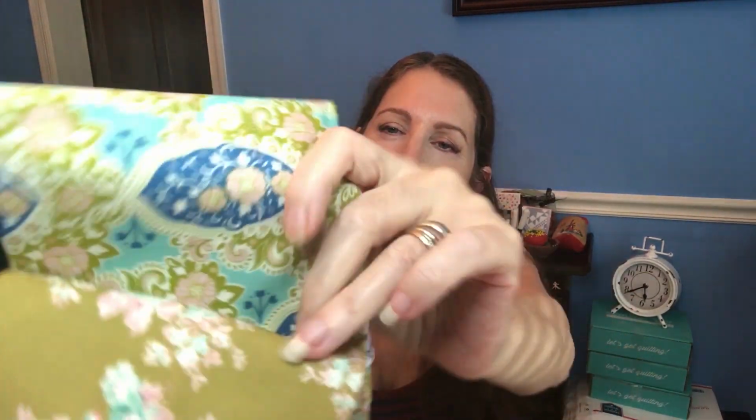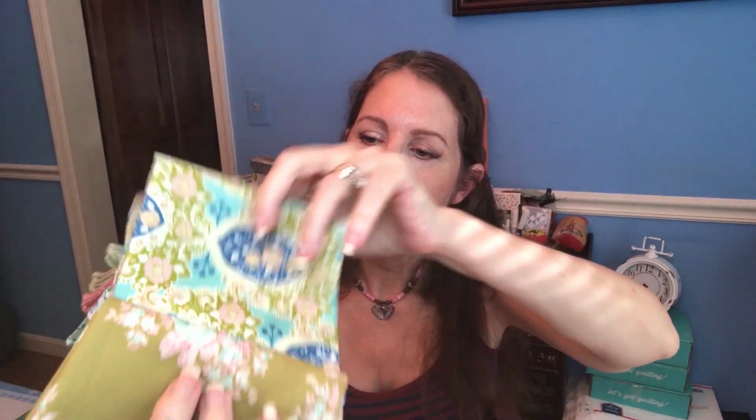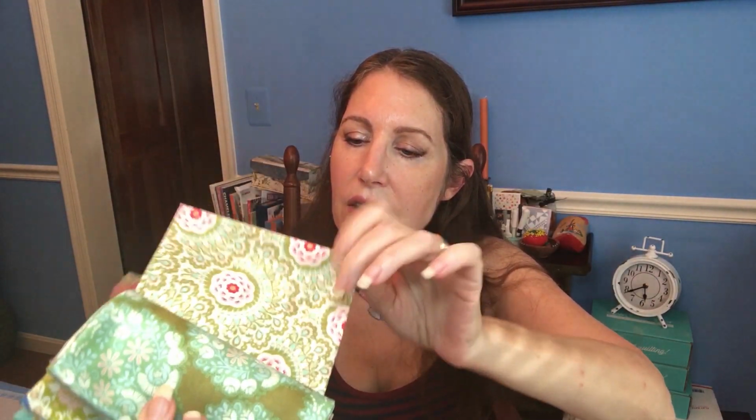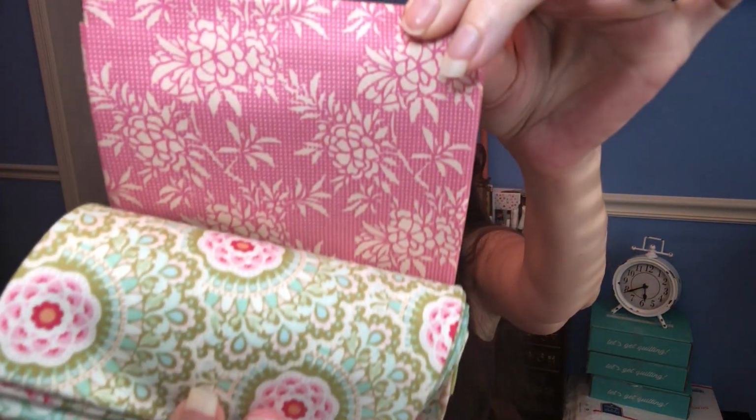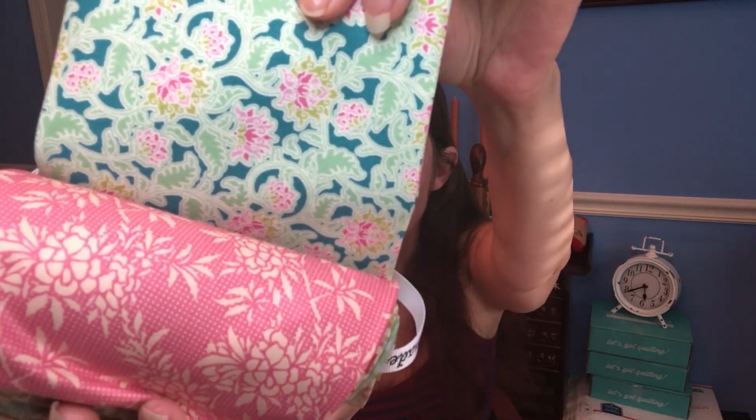And then we got one, let me see. Well, she already told me six fat quarters. I'm going to show you these because I just love this So Joyful handmade with love Tilda fabric. I mean, it's soft and it's really just beautiful. This is the first one. Oh wow, that's the second. Third. Fourth. Fifth. And sixth.